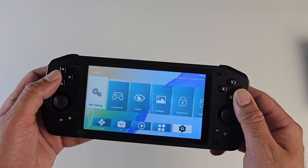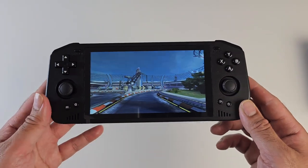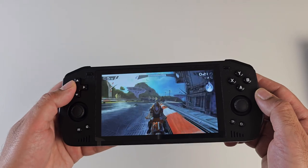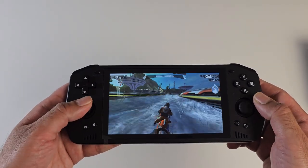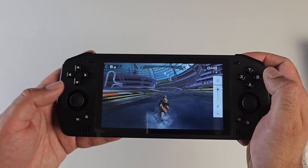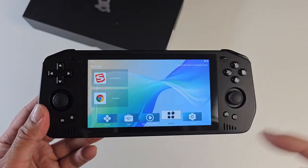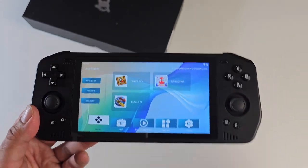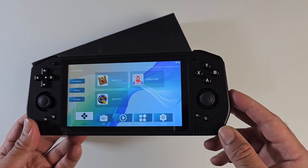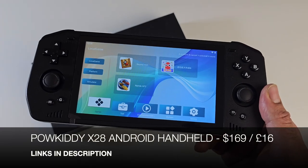There's a built-in 5000mAh battery promising up to five hours of non-stop gaming. The console is powered by the T618 chipset and features a built-in gyroscope. You can control games with the joystick as well. Games are not included so you have to sideload them — consider this a DIY project. If you're into retro handhelds this one is quite capable; the processor should easily handle PS2, PSP, N64 and more.